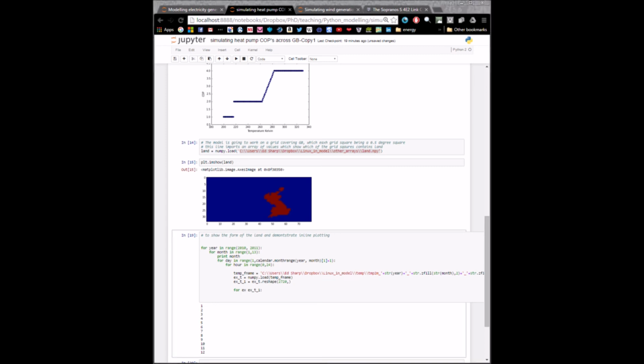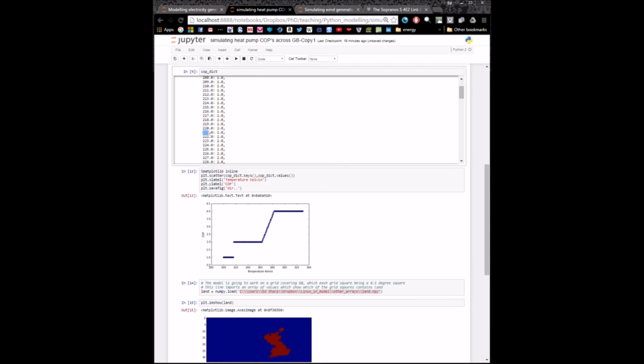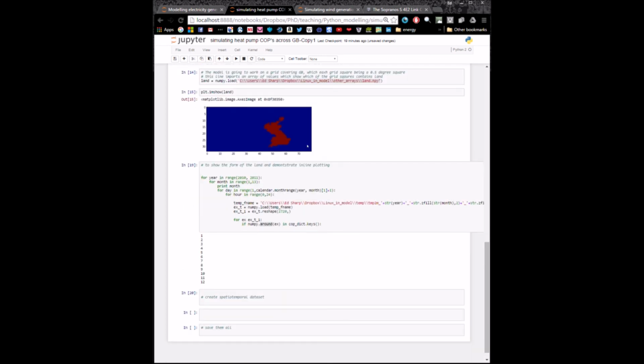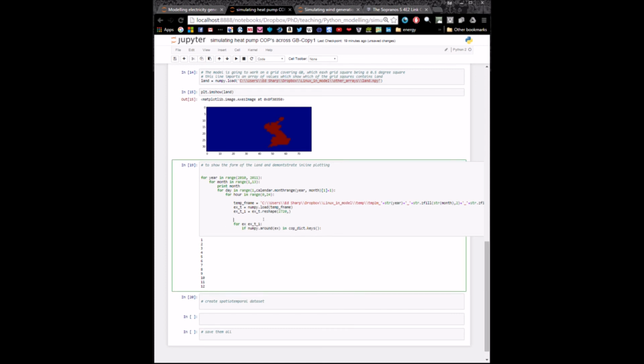I have to actually just check. So the temperatures might be in a different format. This numpy around just rounds them to make sure it's in the same format as these things here, because as you can see, it's only to one decimal place, whereas the dataset stores it to a lot greater precision.